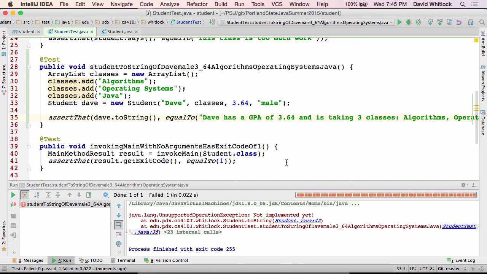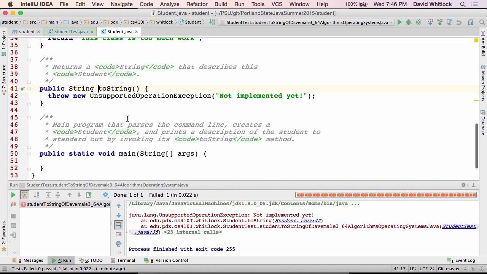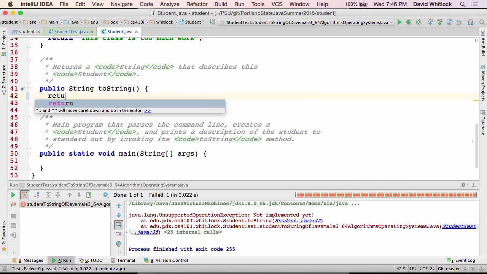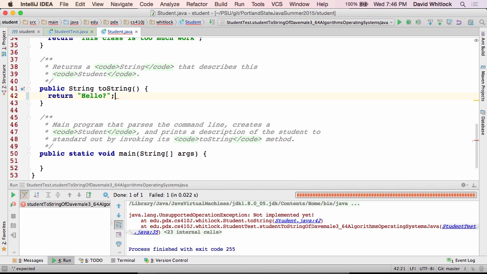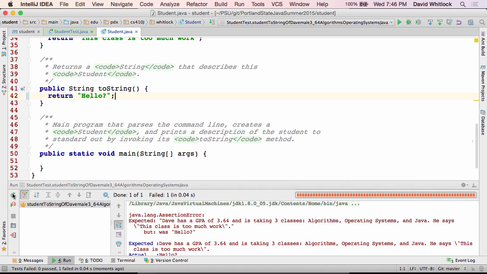Before we can implement all of this, is there a baby step that we can take? Have what return a bad value? Well, it's kind of already doing that, right? Oh, I see what you're saying. Have it return a string, but the wrong string. Okay, yeah, sure, I guess we can do that. So, like what? Yeah, hello. Okay, so we know that much.